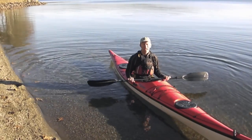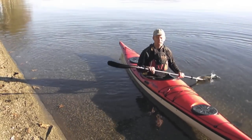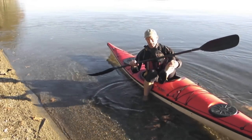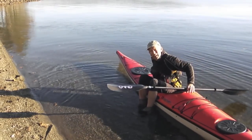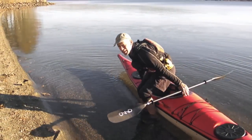Another way to exit your kayak, especially if the shoreline drops off quickly, is to exit side saddle. So in this case, I'm going to pull both feet out on the same side of your kayak, rotate so I'm sitting sideways, a hand in front and behind the cockpit rim, roll forward onto my toes and push upward.